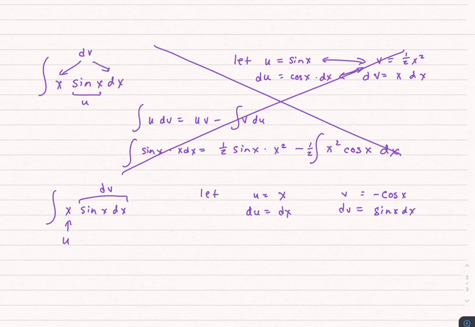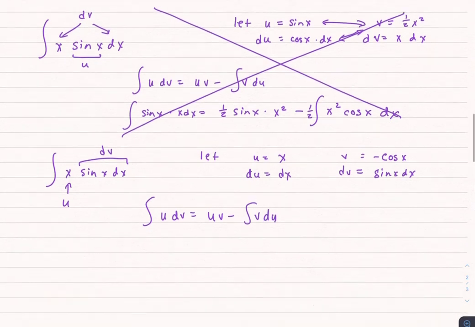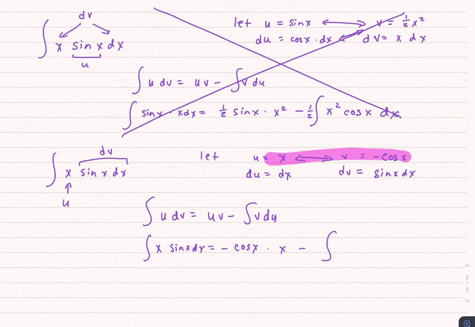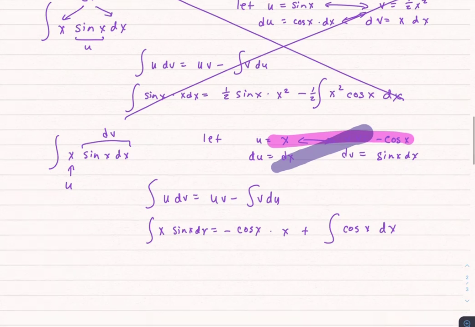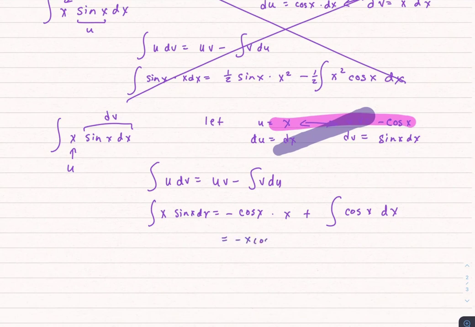So now what I'm going to do is I'm going to plug in what I have now, saying x sine x dx is equal to, we're going across here, or sometimes I like to think of it this way, and that's going to be negative cosine x times x minus the integral, and now we're going to go diagonally, and we're going to have negative cosine x dx. That I can do. I can take the integral of cosine x dx. That's just equal to, let me go ahead and put all of this here, plus the integral of cosine of x dx is simply sine x, and then, of course, we're going to have a plus c at the end of this.